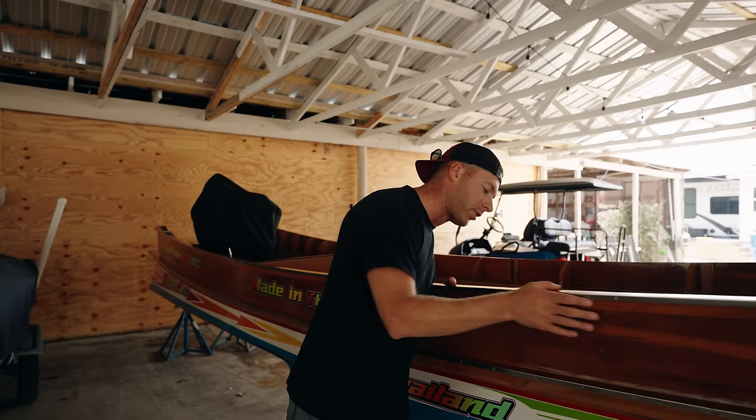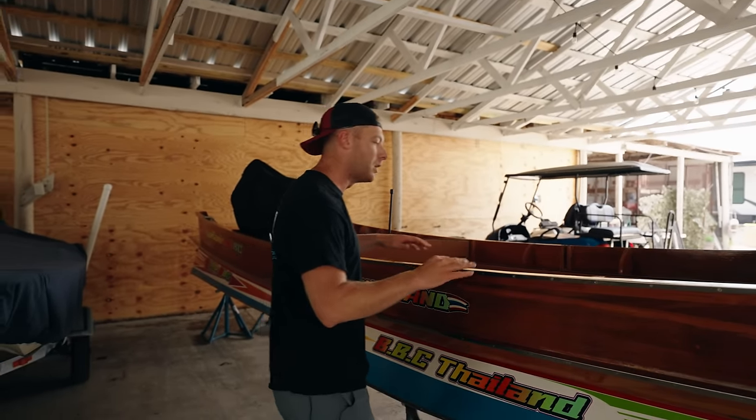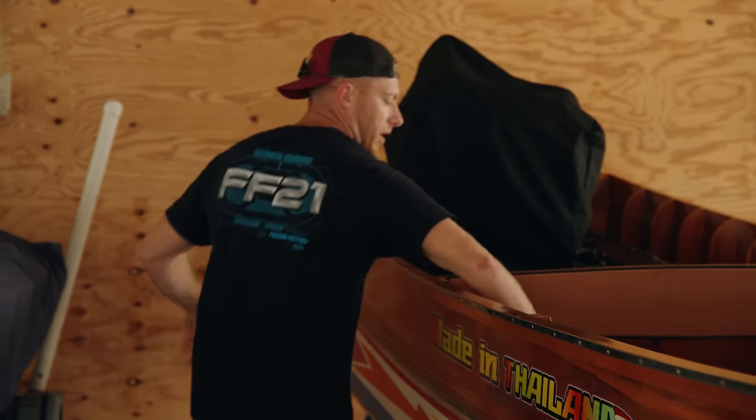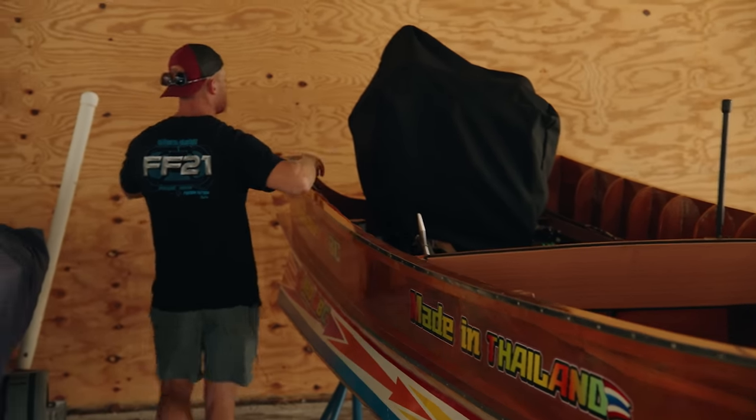It's almost like an epoxy or a varnish. I'm not really sure what it's called or what it is. It's all the same stuff to me, but it's shiny. And then we did the ocean grip on here. Dylan did this locally, so it kind of smoothed out some of this stuff in here. But here she is. This thing is incredible.